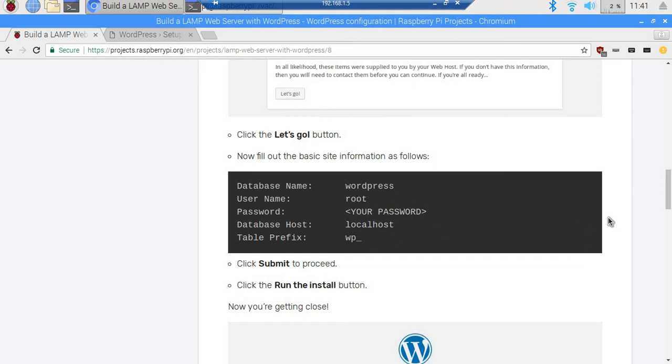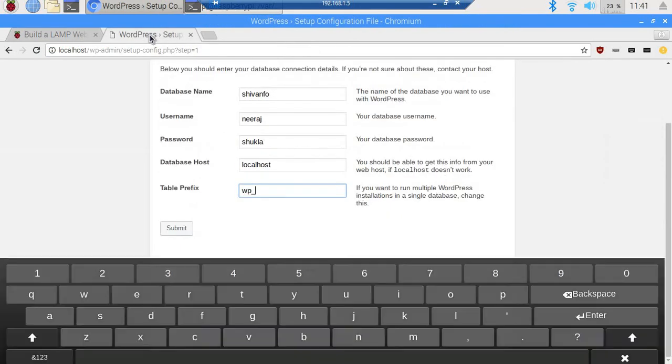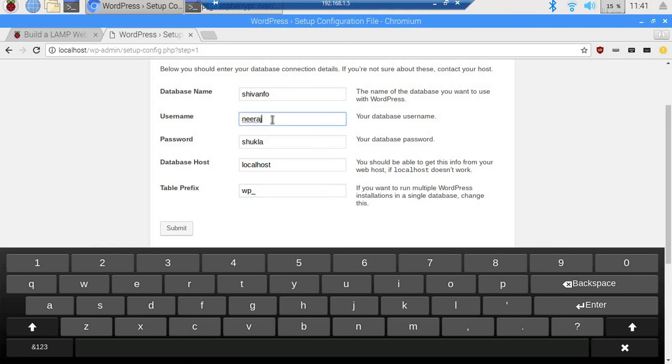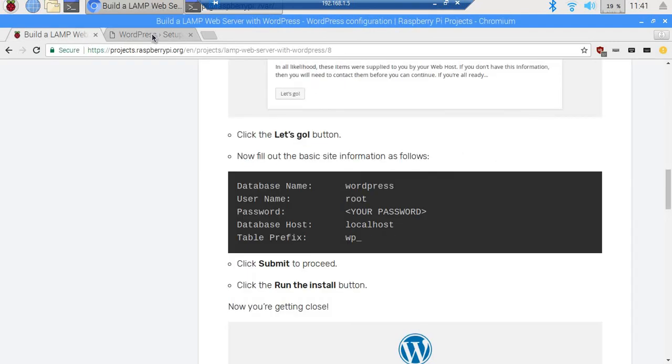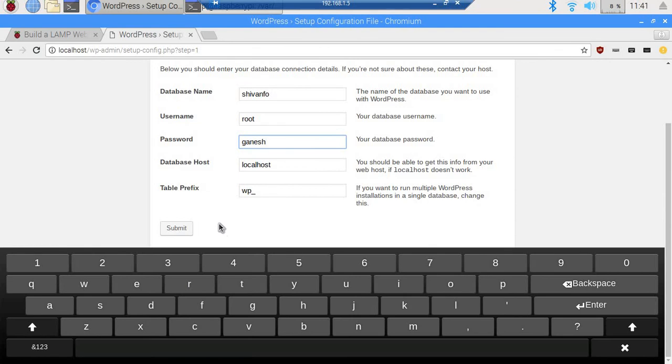Okay, to submit it, we'll follow them only. That is better. So username I'll put root. Password I'll put that of Ganesh. Again Ganesh. And localhost. It is saying submit, so we'll submit.